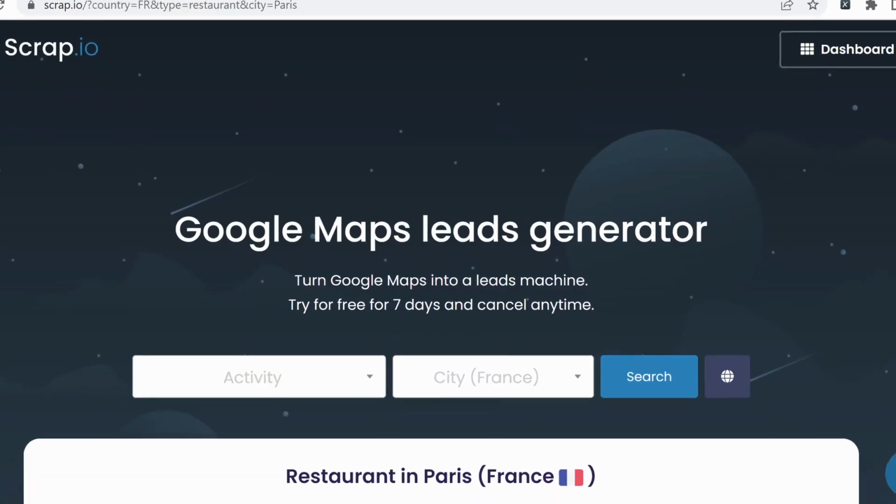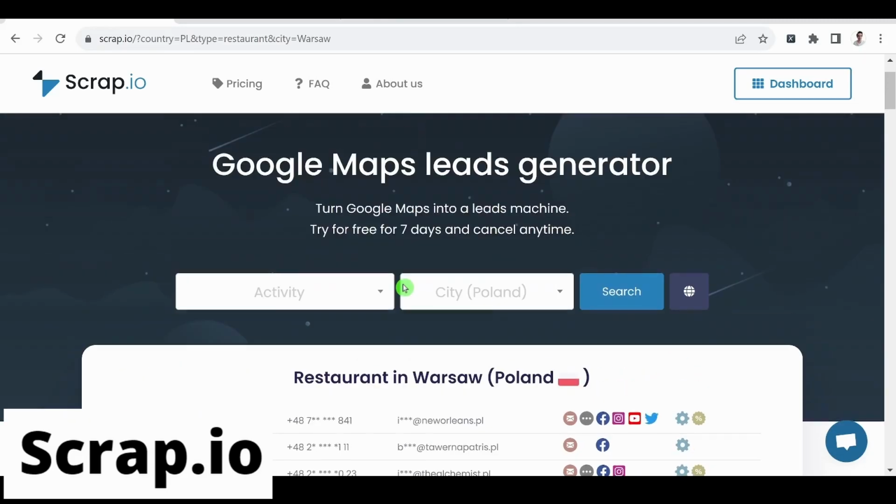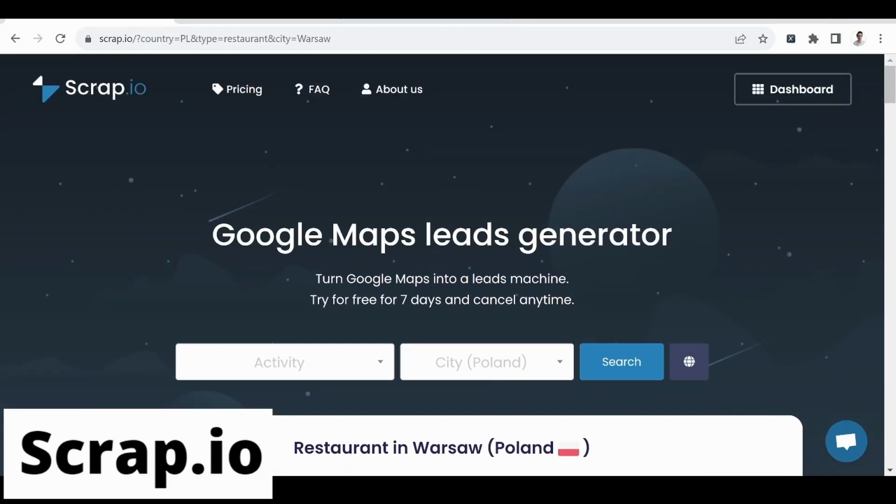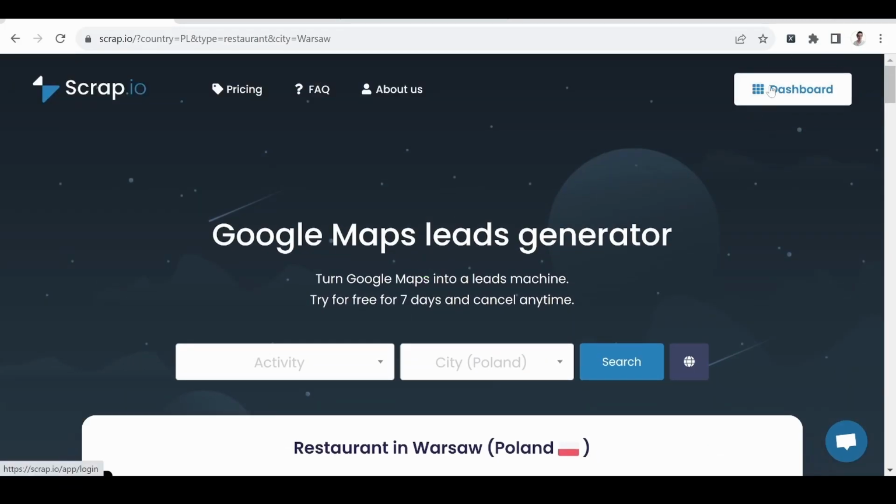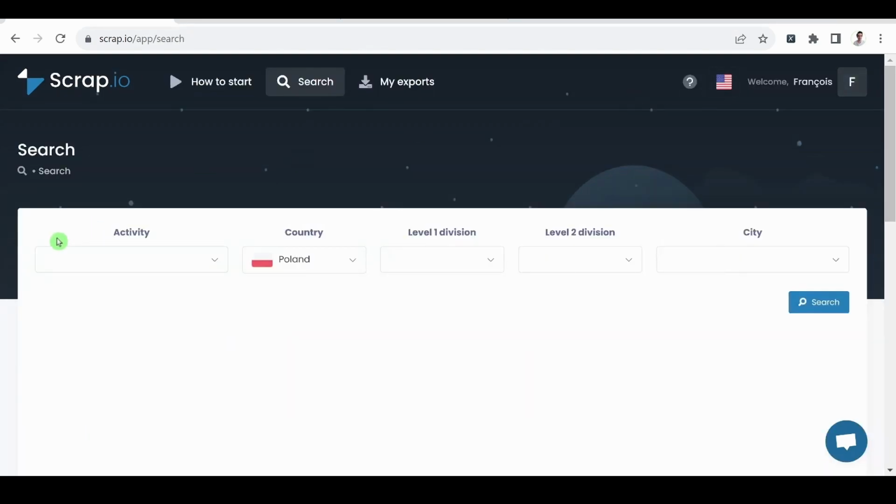And we can gather our leads thanks to Scrub.io. All you need to do if you want to make use of Scrub.io is to create your own account. And once it is done, you will have access to your dashboard. I invite you to click on it in order to take a look at how Scrub.io works. This is the place in which you will be able to retrieve all your leads.